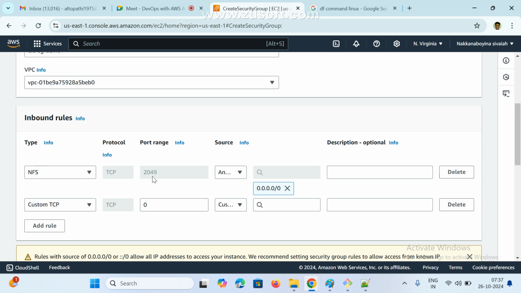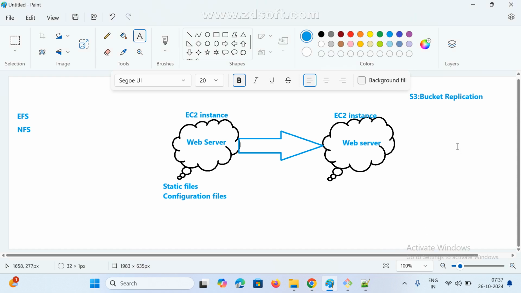What is the port number, guys? 2049. Just remember, same way you know some port numbers, right? So the NFS server port number is 2049. We need to allow it, both are interlinked, both serve the same purpose.